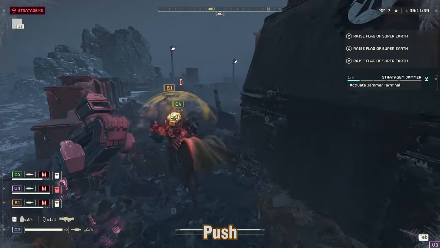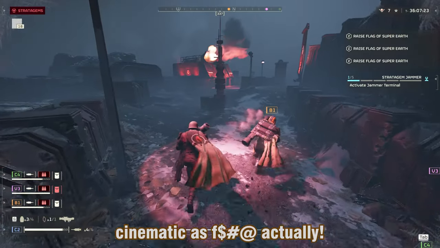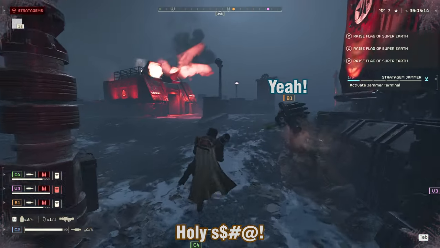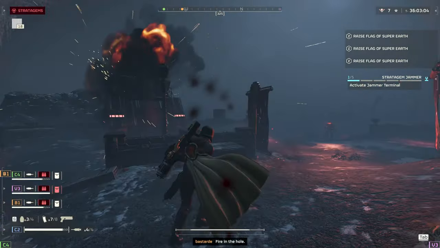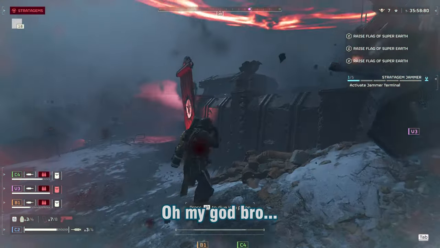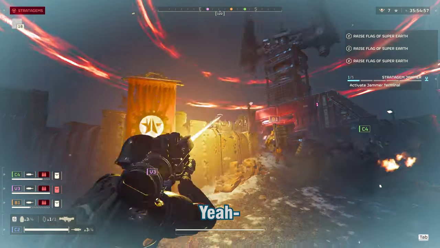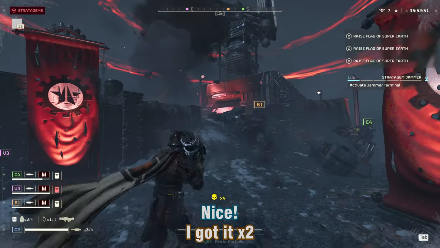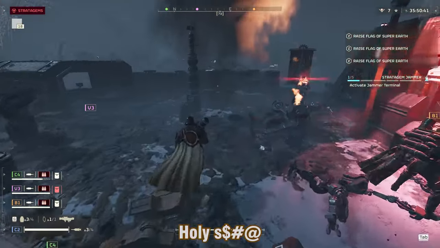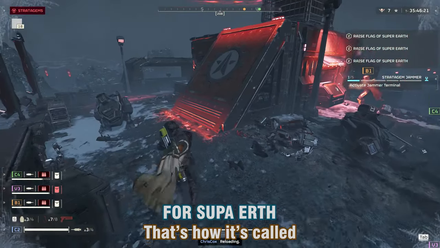Let's go, let's go, let's go. Push, push, push, push, push. Oh, that was cinematic as fuck, actually. Holy shit. Yeah. Oh my god, bro. Got it? Yep. Oh shit, that's a heavy one. I got it. Nice. Holy shit, what's happening right now? Or super air. That's how it's called.